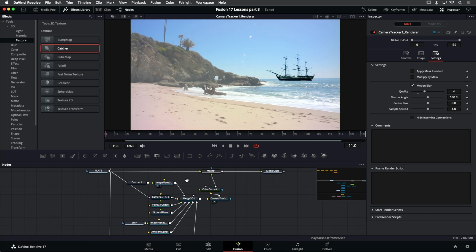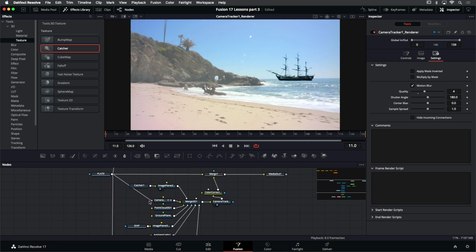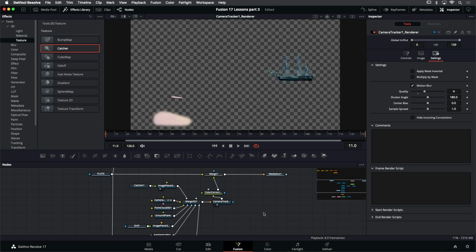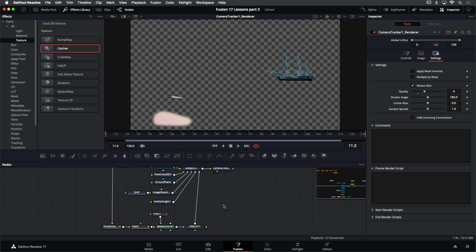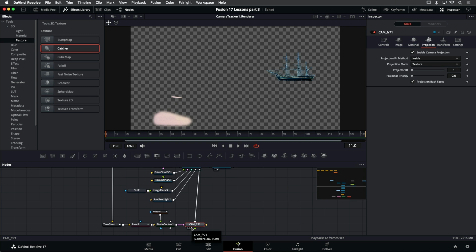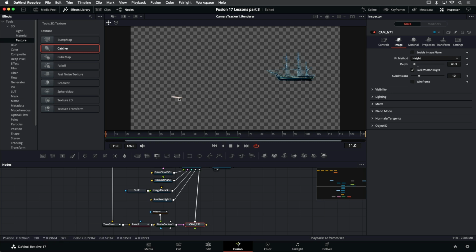And actually, let me go ahead and disconnect our original plate from the main camera so we just see the objects that we've added. Oh, and one thing I forgot to turn off. So right here, you're seeing the projection, and right here, you're seeing something different. You're seeing the actual image projection. So by default, this projection camera also has enable image plane enabled. So I want to disable that, and now that disappears and I'm just left with the projection from that camera.